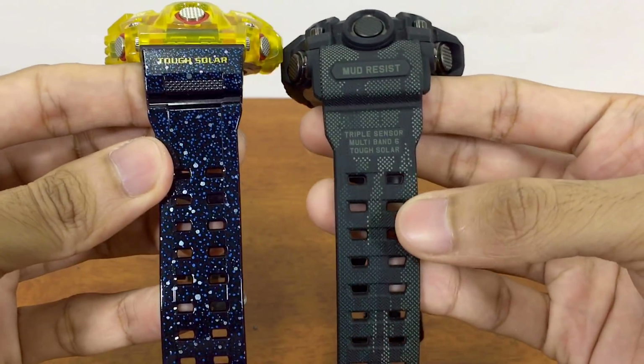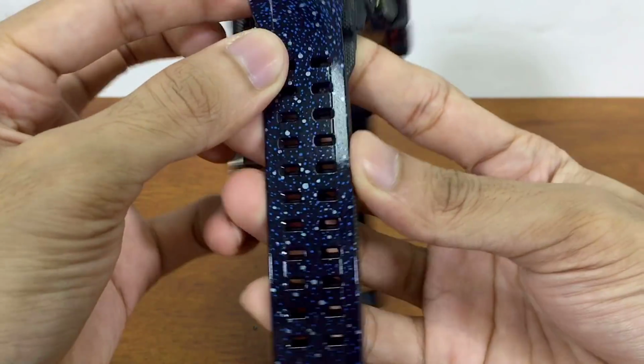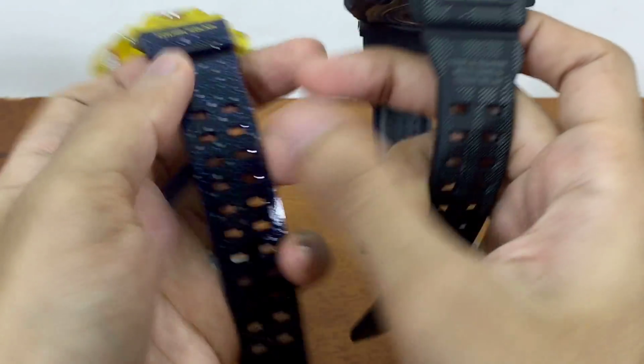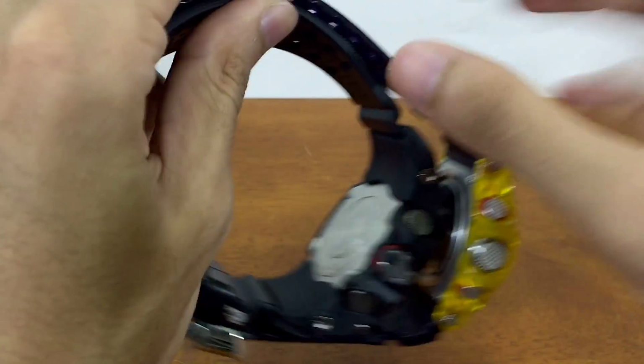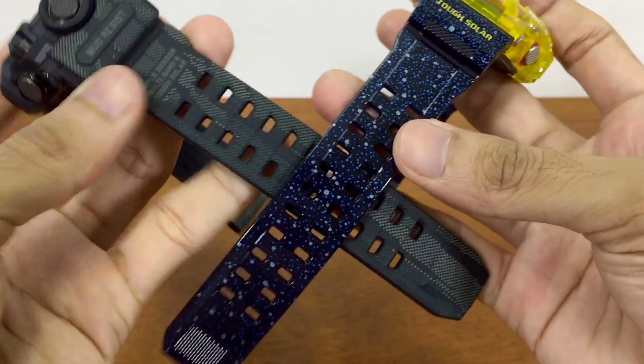The arrangement has almost a similar thickness, but if you measure right away, the MUDMASTER watch band is slimmer compared to the arrangement. The arrangement is bigger in width actually. Although the thickness on the MUDMASTER is bigger compared to the arrangement, but then again, the arrangement has a carbon fiber insert in there, so both of these are very reliable. They're not gonna snap off anytime soon.